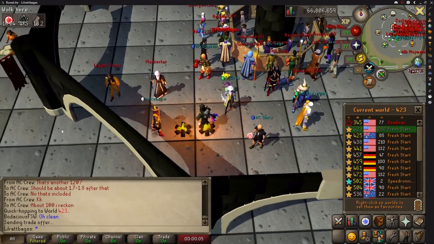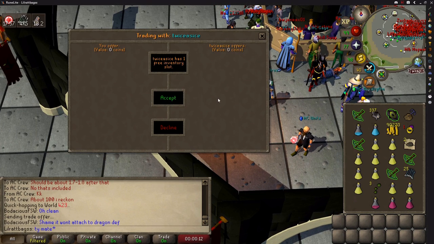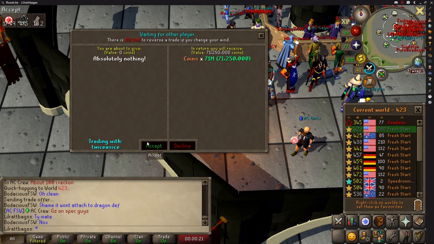So the Spectral is like 60 million or so in the main game. We've just sold in Fresh Start World 295 million GP. And don't forget, it's an exchange rate at the minute of 1.5, so it's actually worth 440 million in 07.